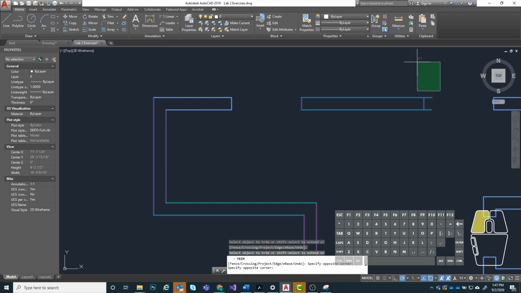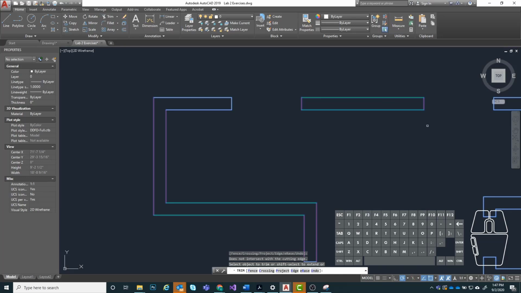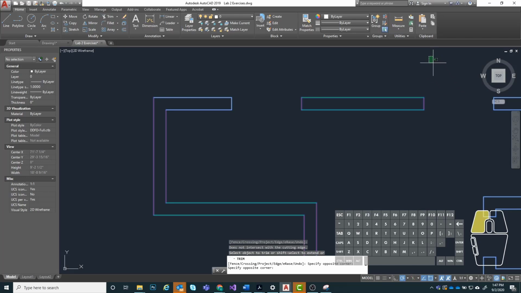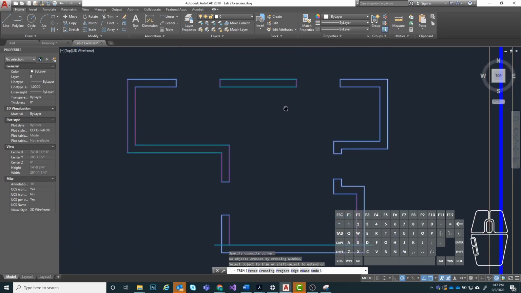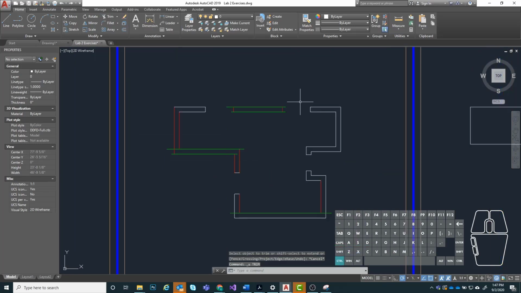And you could even make selection windows like this and do multiple at one time. So now if I make a selection window and I go over this and then release, it's just going to cut those two pieces off at once. It's not going to work doing a blue selection region. Actually, I don't even know if it'll let you. Yeah, it won't let you even do it. You want to make this green selection window, and you just want to hover over the two that you want to get rid of, and then click, and then it's going to do it for all of them. Okay. So that should be pretty easy.